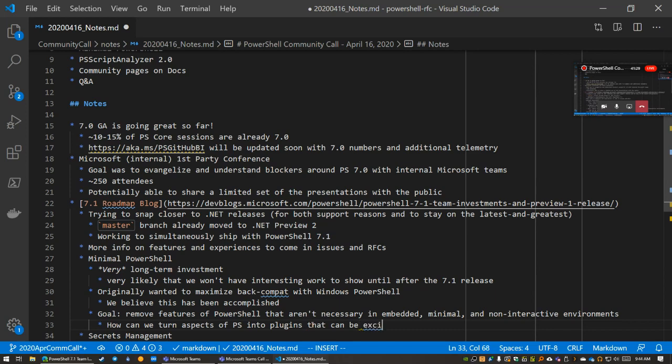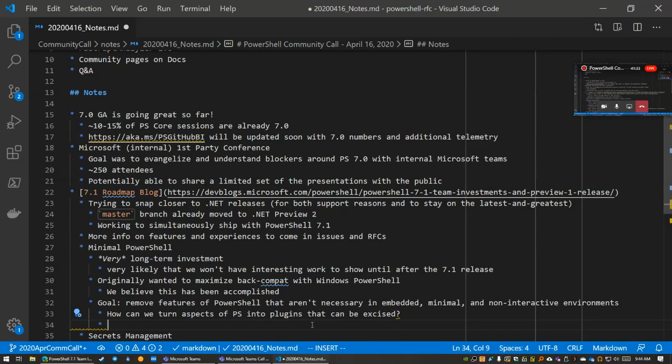So it's not just smaller in terms of disk footprint, but also, because we're deploying fewer assemblies, there's less attack surface and less patching surface. So those are good security benefits. This is a huge effort because we want to maintain backwards compatibility. That's where a lot of the complexity is going to come from.